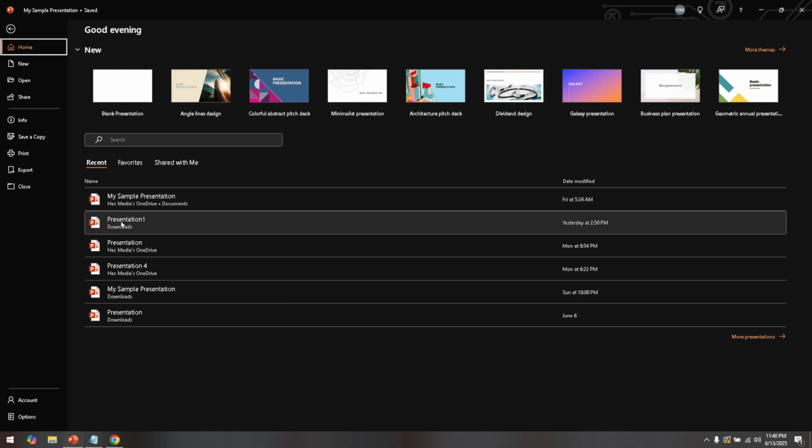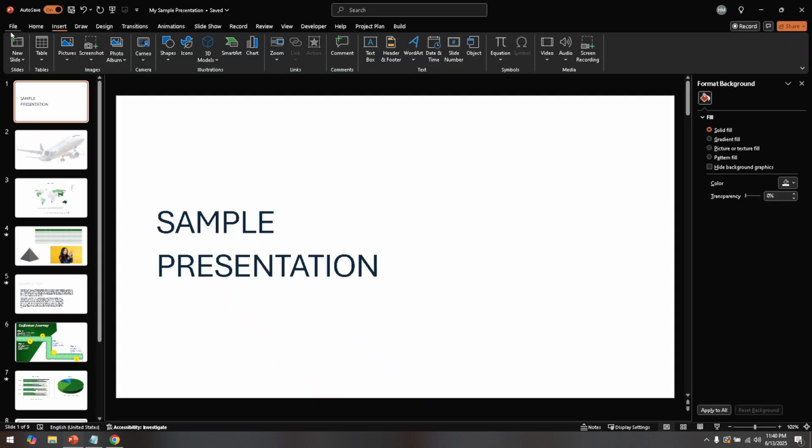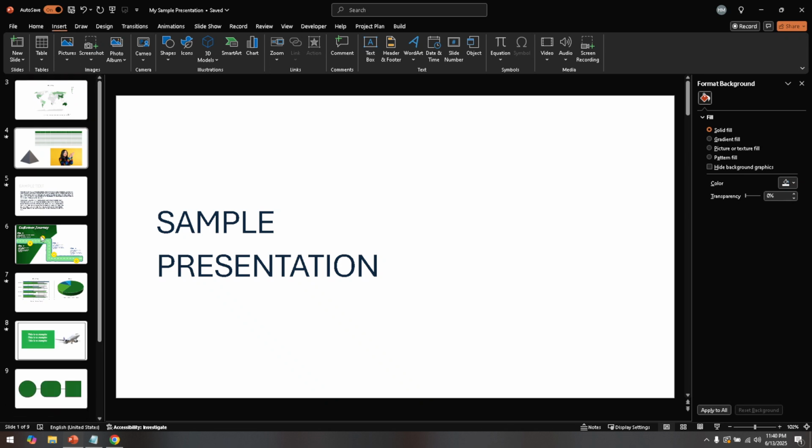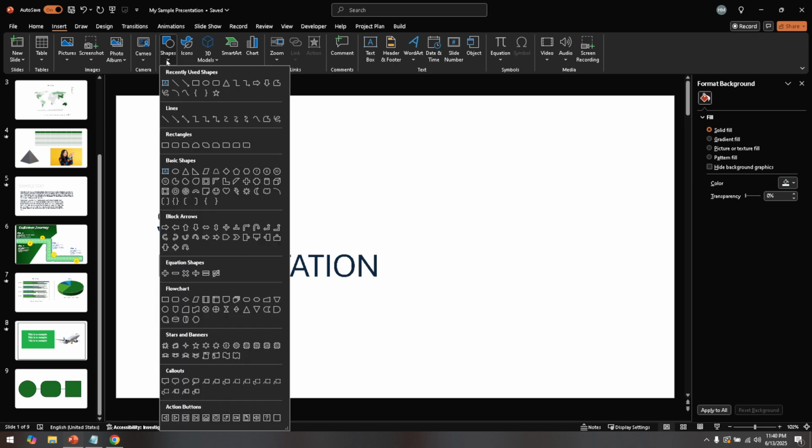Once you're in your presentation, move your attention to the Insert tab located at the top of the screen. The Insert tab is your gateway to implementing a wide range of elements into your slides, including the shapes we'll be using today. Click on it and you'll spot a button labeled Shapes. Selecting this will open a selection window showcasing different shape options. For now, focus on finding the triangle shape. Don't worry if it seems a bit generic, as we'll be giving it a stylish makeover in no time.